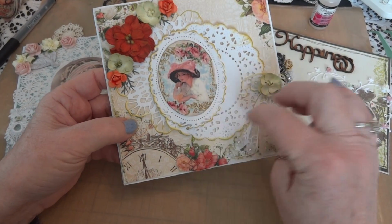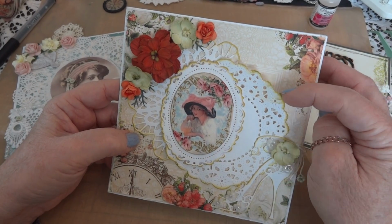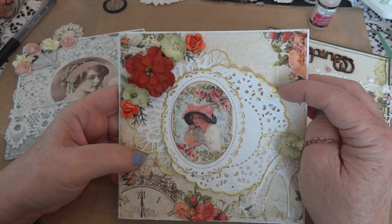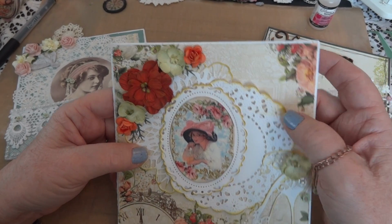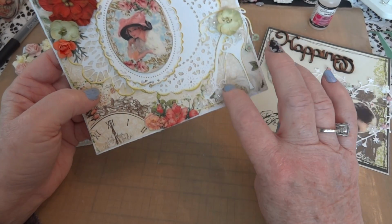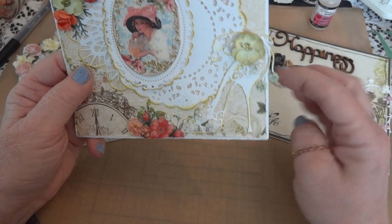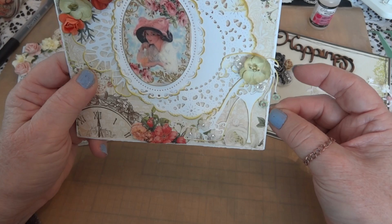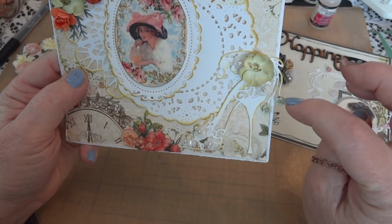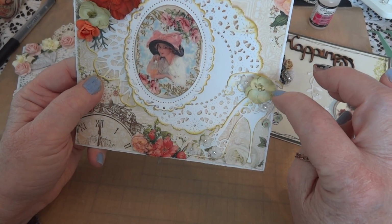And I inked those with some, not sure what the color was. It turned out more gold than I thought it would be, and I can't think of the name of the color, and of course I don't have it in front of me. And then also this shoe she die cut for me too. I love this shoe, and it had a couple of hanging thingies on there, so I added two of those little clay flowers. Here's a walk flower. No, I'm sorry, this is a petaloo flower.